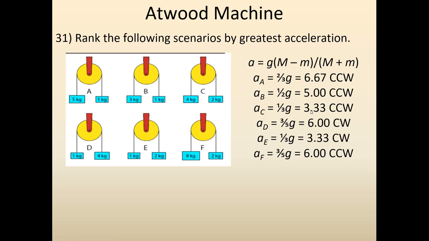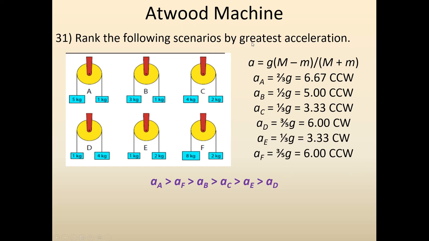Now, there's a few ways that you can answer 31 because it's not really specific enough. On the one hand, it says that it wants the greatest acceleration. As we know, acceleration is a vector. So that means that technically there's a positive acceleration and a negative acceleration. Depending on who you talk to and the scenario, that could make one acceleration greater than another. So negative 10 can be less than positive 10 to some people. If you do that, then what you would get is either ranking them as A is greater than F, greater than B, greater than C, greater than E, greater than D, or you can have them flipped.